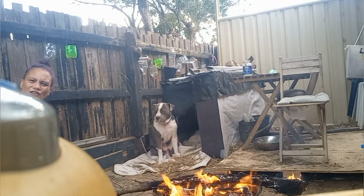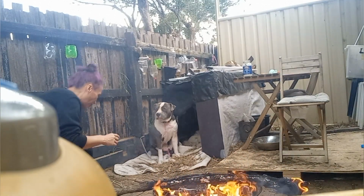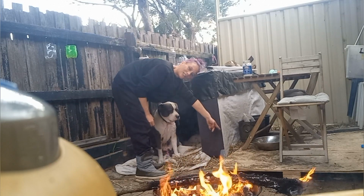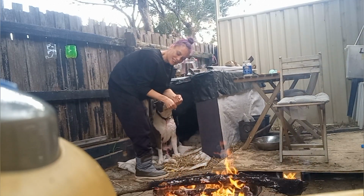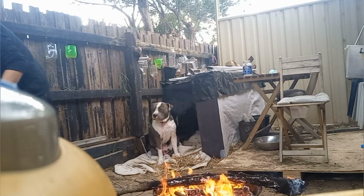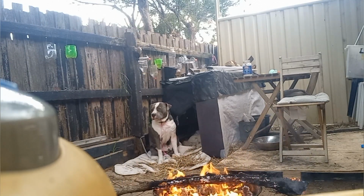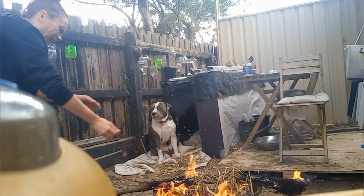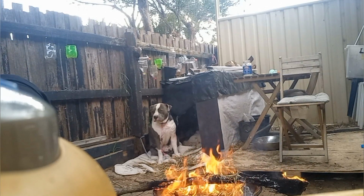I also used a little bit of the hay and my toilet rolls. Just shoved a little bit of the dry hay on the side here and my toilet rolls as a fire starter. Perfect. Better than using those little fire starters, whānau. Toilet rolls, a little bit of hay, Bob's your uncle.